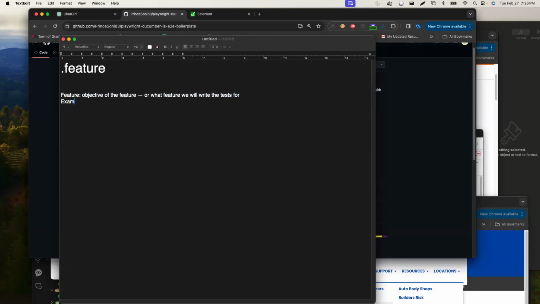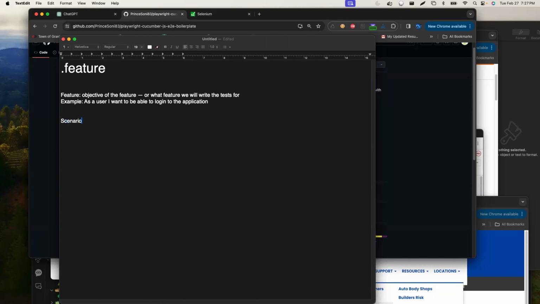So an example could be like this: as a login user, I want to be able to, let's say, log into the application. So now, if that is the case, that means login is the entire feature of the login. That means there is going to be more than one scenario, correct? So what's next on this feature file? It will be the scenario, the first scenario.